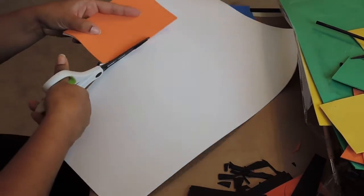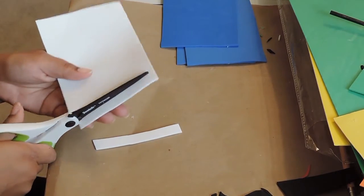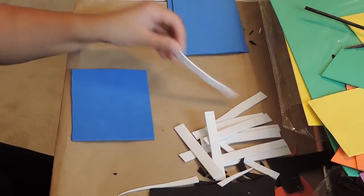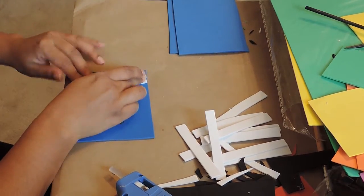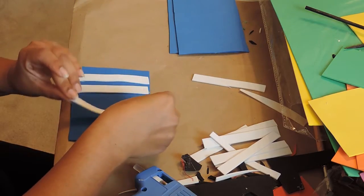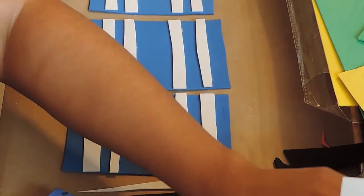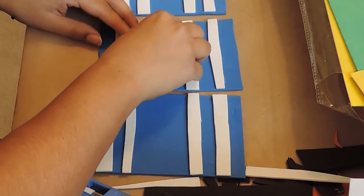And then with the same foam, I'm going to cut some white, because this white part we're going to make into little strips that are going to be hot glued onto the blue part of the sail. So we just want to cut them, and at the end you should have a whole bunch like these. So now we're going to start hot gluing these, and you're going to put 2 on the left side and 2 on the right side of each one of these sail parts for the ship. At the end you should have 3 of these, and they don't have to look super perfect because you'll see why. So I'm going to add a coin really quick to the middle.